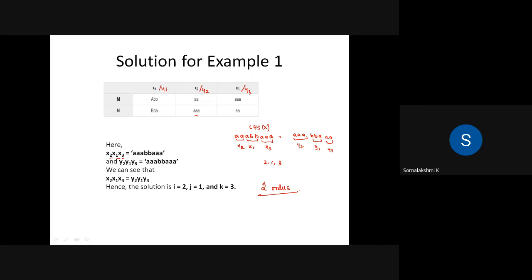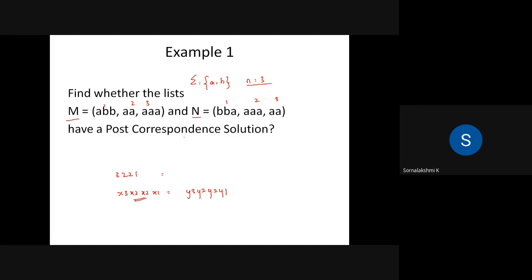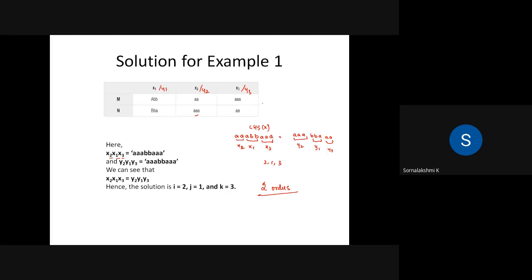So the thing to remember is that the index order should be the same in LHS and RHS. If it is 2, 1, 3 on the LHS, it should be 2, 1, 3 for the RHS. Where did I get x1, x2, x3? That is given as input: M has the 3 strings x1, x2, x3, and this is y1, y2, and y3. So my work is to make an arrangement, preserving the order, x2, x1, x3 means here it should be y2, y1, and y3. Multiple orderings are possible, and I cannot write a single generalized algorithm that gives all these orderings. So I consider this an undecidable problem. We will later prove that it is undecidable.